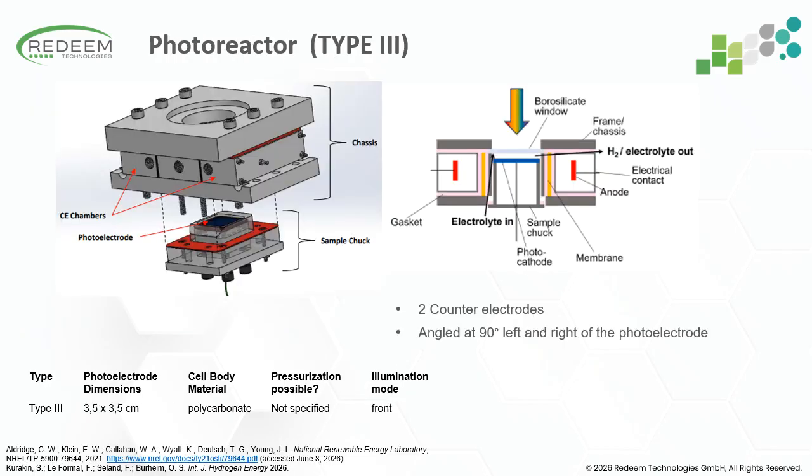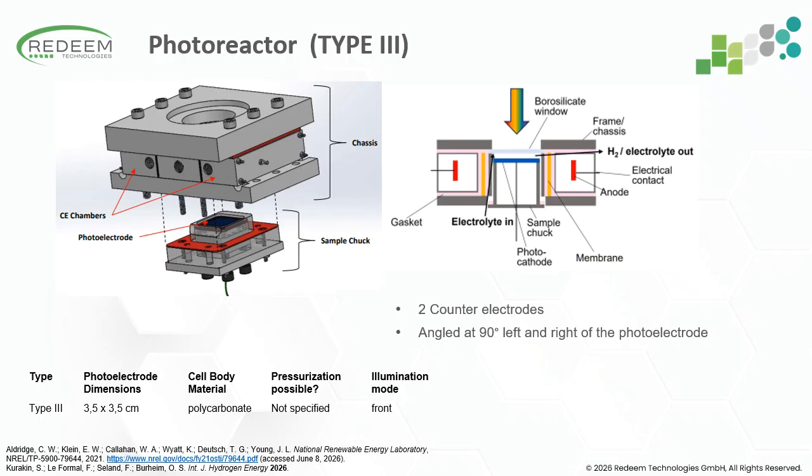And this second type 3 reactor here follows the same general philosophy of placing the dark counterelectrode outside the optical path, but introduces an important refinement, because instead of using a single counterelectrode, the reactor employs two counterelectrode chambers positioned left and right from the illuminated photoelectrode, and this creates a much more symmetric current distribution across the photoelectrode surface. And by arranging the counterelectrode approximately 90 degrees to the incident light, the entire front surface remains available for illumination, while the electrochemical reactions are spatially separated from the optical pathway.